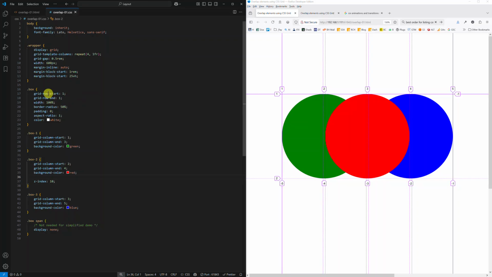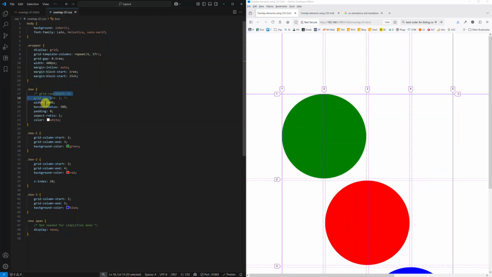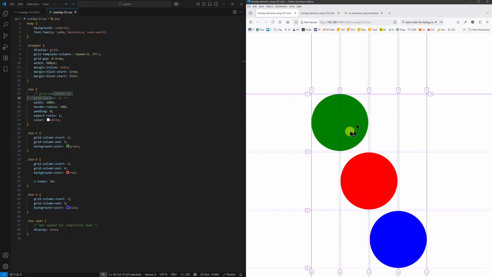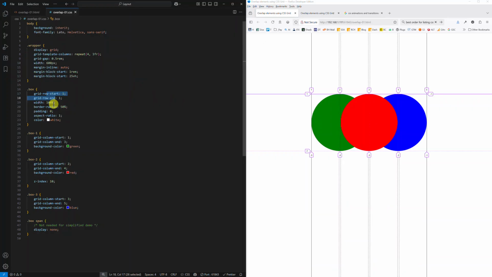Note, if I comment out these 2 declarations, this is what we get. The three elements, they do line up kind of like we'd want it, but they're all on separate rows. So it's essential that we set the grid row start and grid row end to 1. I'll bring it back. And there we are.